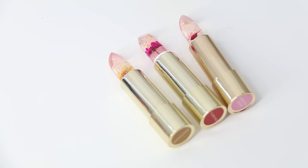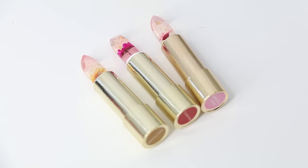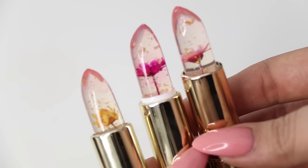Now it's time to rate the product. I'm going to give the flower jelly lipstick a 10 out of 10. There's nothing I can really fault about this — well, besides the names throwing me off a little bit. But I love the shades, I love the packaging, the flower in the jelly, the gold leaf — everything is so pretty about this product. I also love the function and how the color changes as the temperature of your lips change. The price is fairly reasonable and I would definitely recommend it to all you makeup lovers out there.